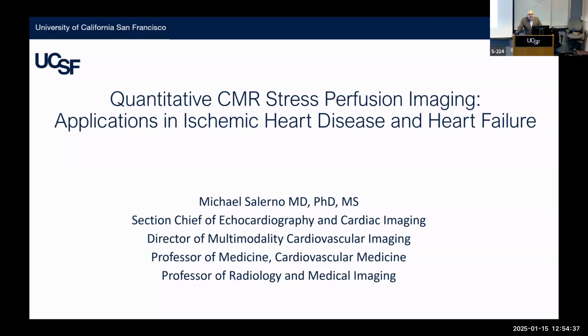So there are places that do it. We are currently not doing it and won't foreseeably do it in the very near future. But you can do stress perfusion in patients with pacemakers and ICDs. Pacemakers usually don't cause much of an artifact. The centers that do this in patients with ICDs, if you have a lot of artifact, then they won't do the stress perfusion imaging. But it's certainly possible to do it in patients that have devices in the right setting. I think that's one of the examples of can we do it versus should we do it? In those patients, I'd probably just get a PET, at least in the situation now.